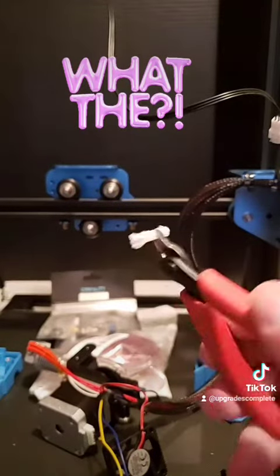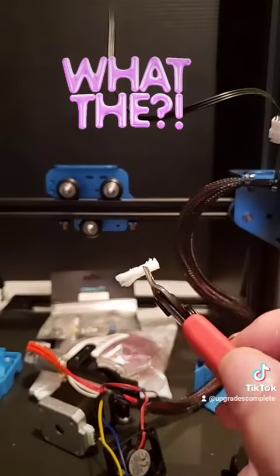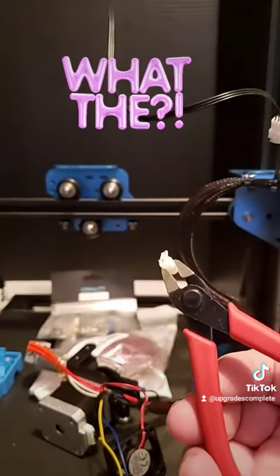So if you have one of these, take it out, put in some Capricorn tubing right away. And I hope you can get this out without having to tear your machine apart.